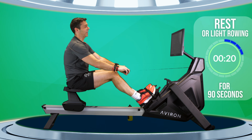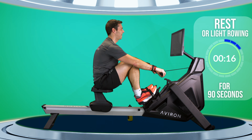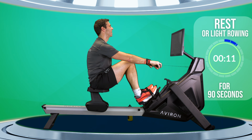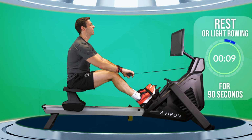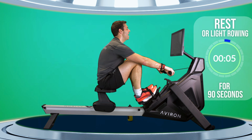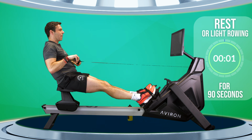Now, of course, I might have to get to the end of this and then row a cheeky extra interval. I've not had to do that yet in all of my RowAlongs. 10 seconds to go. Hopefully you're recovered so that we can hit the last interval, I hope. Here we go then. In 3, 2, 1, go. Oh.